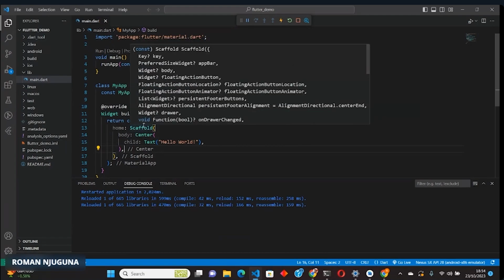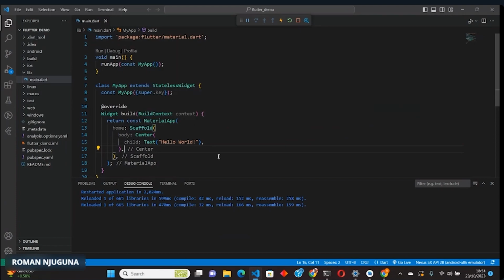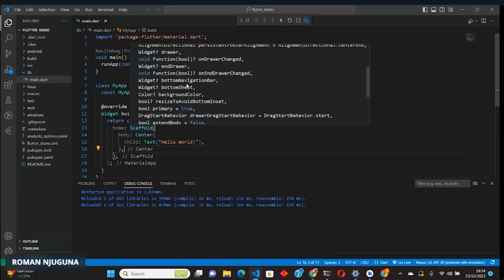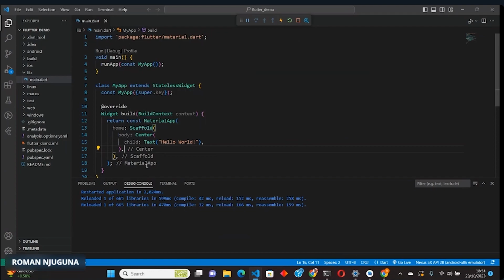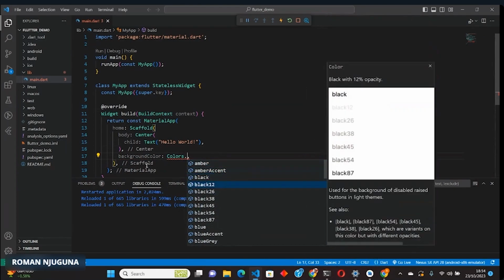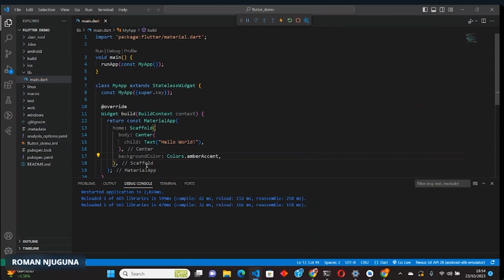But we have other parameters like floating action button. Okay, by the way, you're asking for styling, so that's not too relevant. But if you scroll down here, you have something like background color. So you can say, hey, I want this scaffold to be, I don't know, amber, whatever this color is.